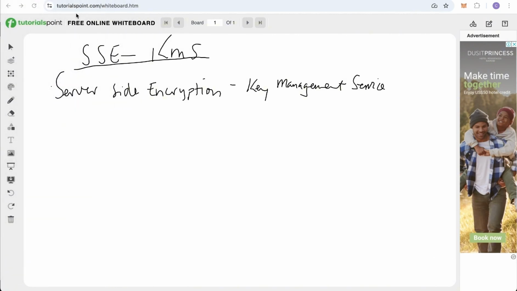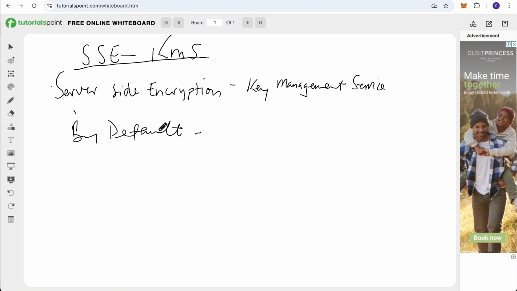Now in today's video, like I mentioned before, we are going to discuss the server-side encryption key management service. By default, when you upload an object or a file into an S3 bucket, AWS encrypts this particular file because it is data which is resting on S3.